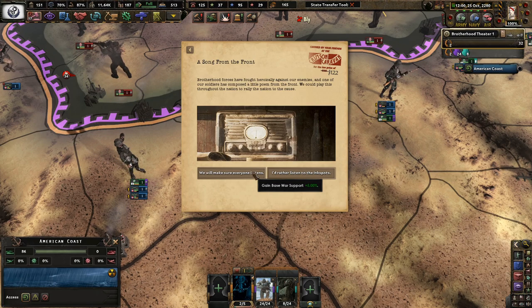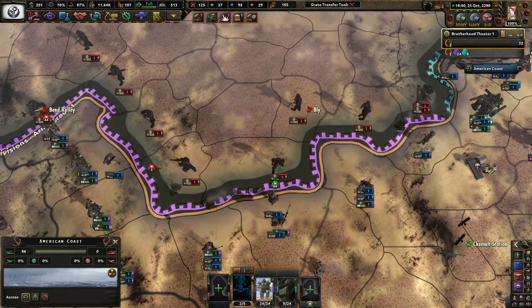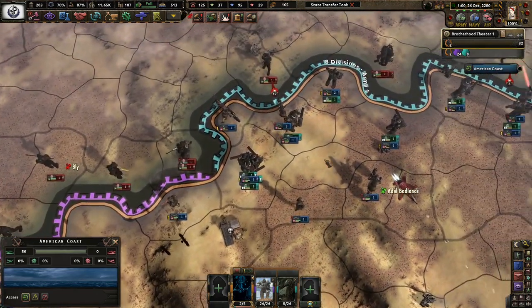A song from the front. The Brotherhood forces have fought heroically against our enemies, and one of our soldiers has composed a little poem from the front. We could play this throughout the nation to rally the nation to the cause. Let's get some more political power. We already have enough war support when we are at peace anyway, so it doesn't really matter.